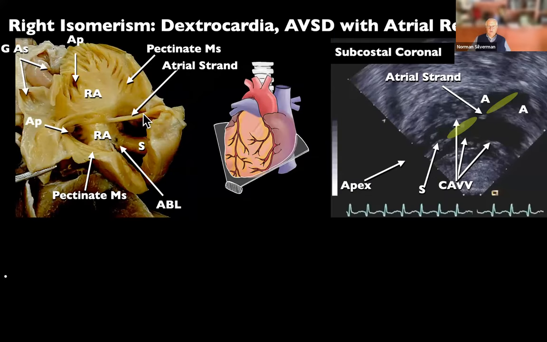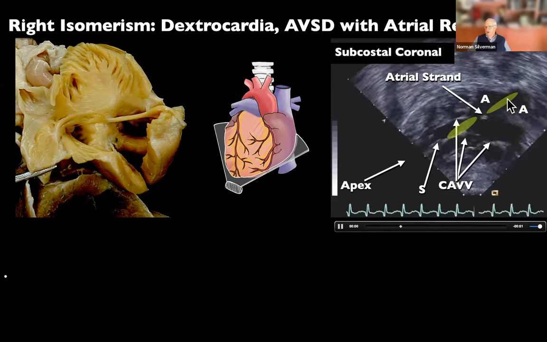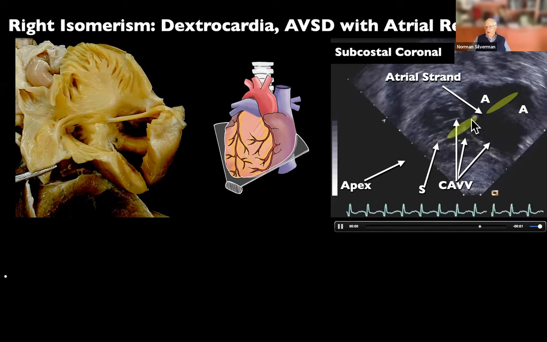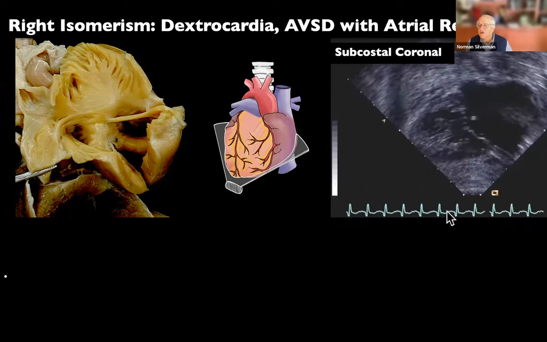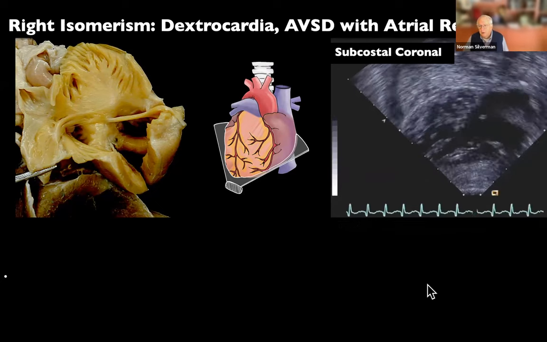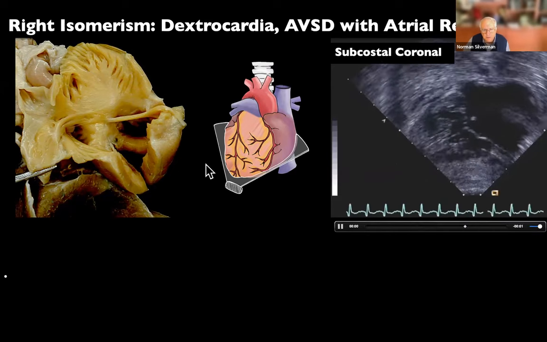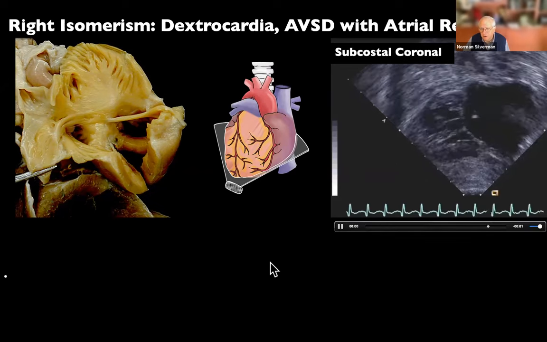And then the solitary strand, here's an example of a solitary strand, bilateral right atrial appendages, an AV septal defect with the bridging valves down here. Clearly the pectinate muscles are shown here. This patient has dextrocardia, has got an ostium secundum and a common AV valve with a little strand of tissue there. I'll take the frames away so that you can see them. And there's all that remains of the nubbin of the atrial septum. Besides that, there's no atrial septum. And here is this little nubbin that you see here that was dissected by the echocardiogram.